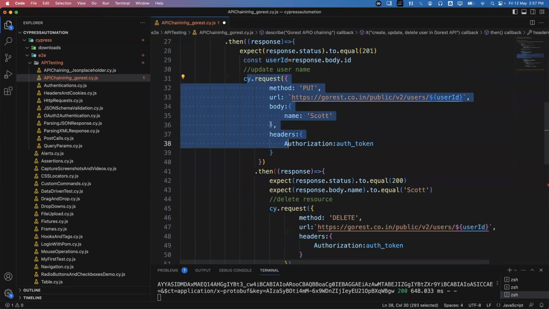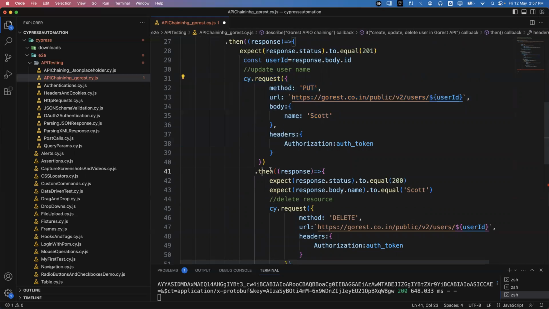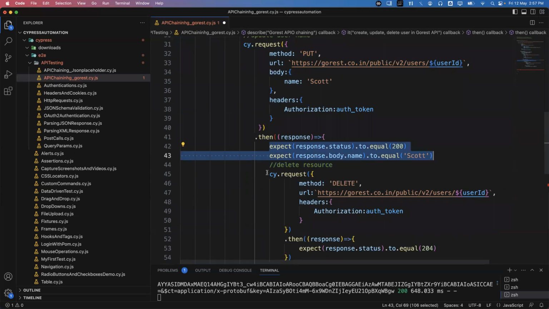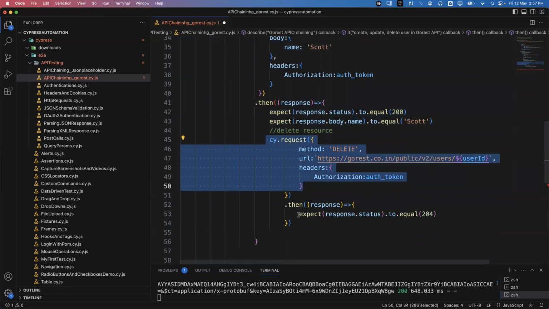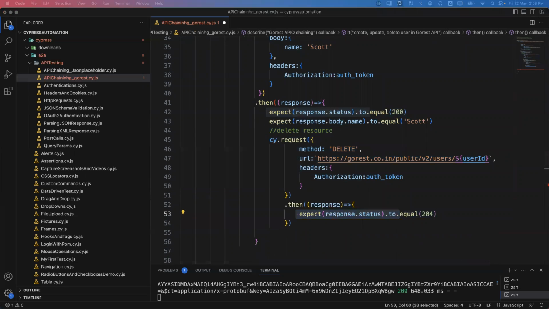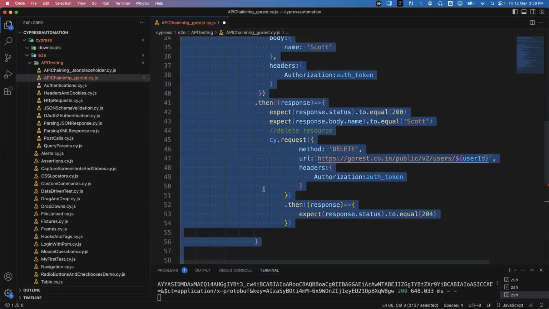Once you send this put request, again we got the response and validated the response body. And then I sent another request for delete, and finally I verified the status code. So this is how we can write our code for API chaining.